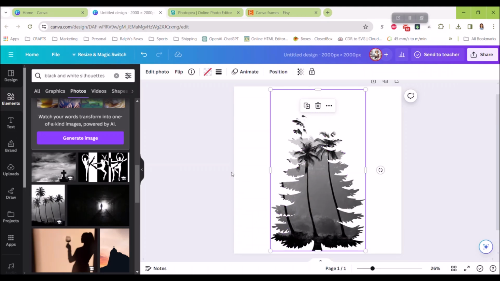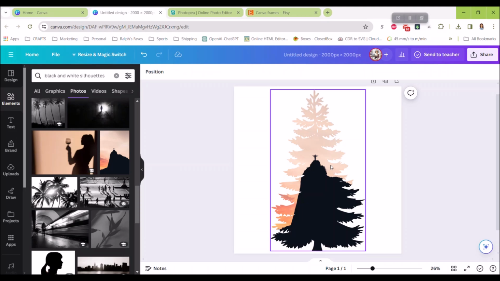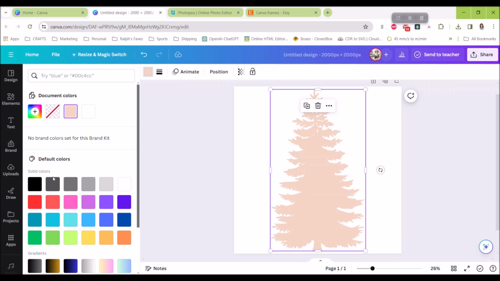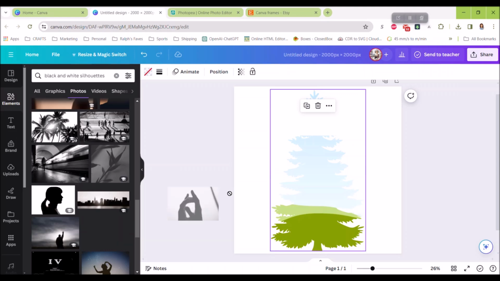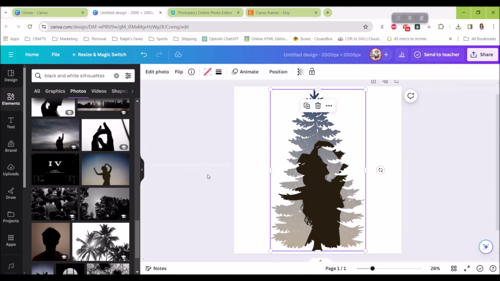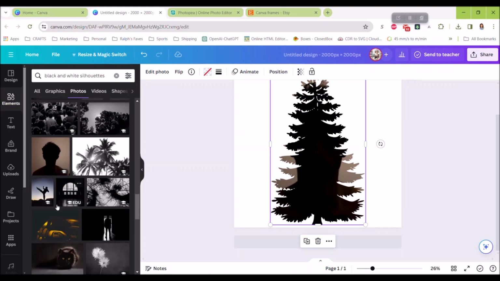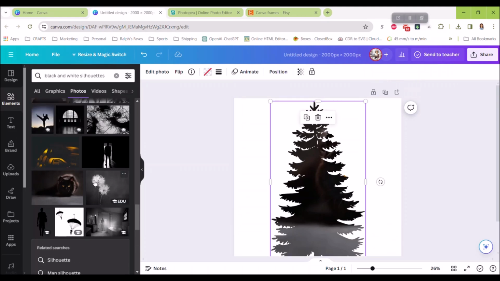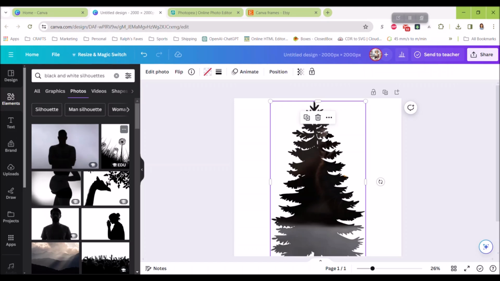We can put photos in it. We can color fill the frame if you want instead of an image. So you can do all sorts of things to make really cool designs and shapes within Canva with these frames. They are just so fun to use, and you can make so many different custom layouts and looks.